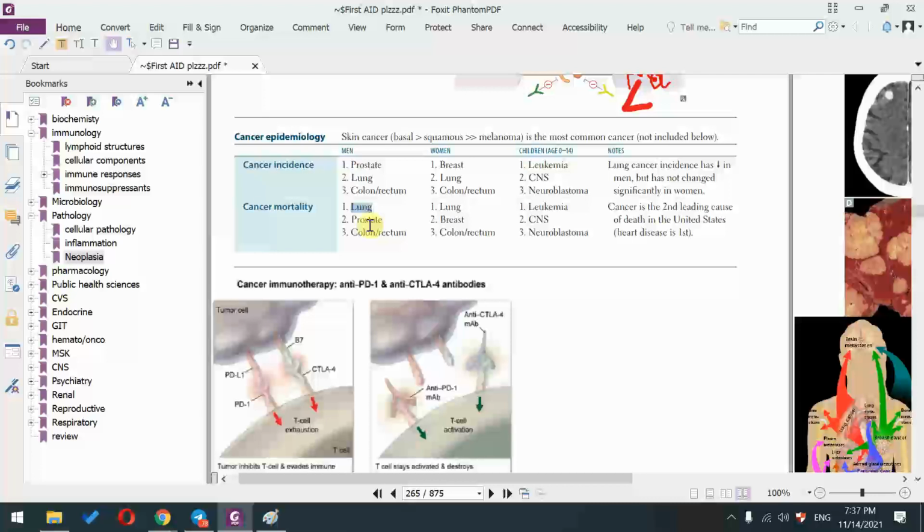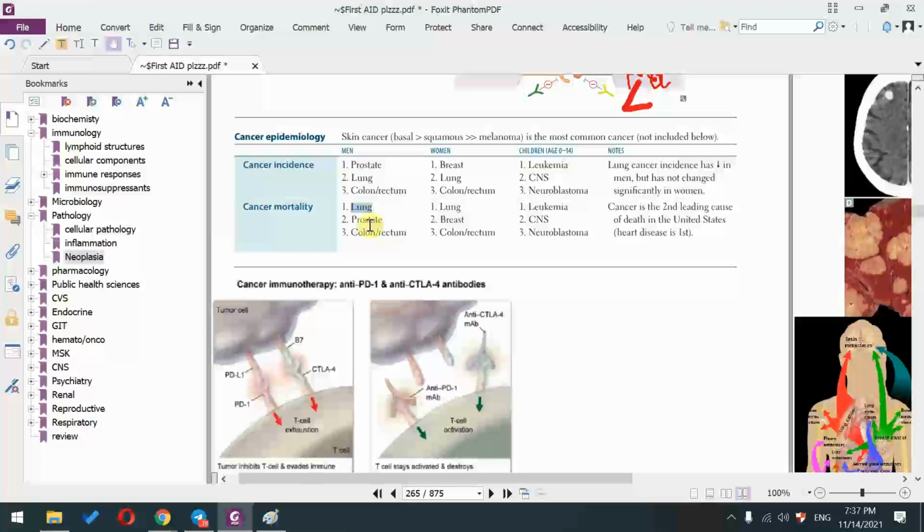Why do you think? Metastasis is true, but here is the thing. There is also one more thing: early detection versus late detection. Someone with prostate cancer starts having blood in his urine and really horrible pain in his back, and he can have a problem urinating. He will come to you. But someone with lung cancer may have it for 16 years. He will have no symptoms, and one day he just feels horrible, because there is a lot of space for the cancer to grow, you know. So when you discover the cancer, it will be basically too late. That's why it's the highest killer.